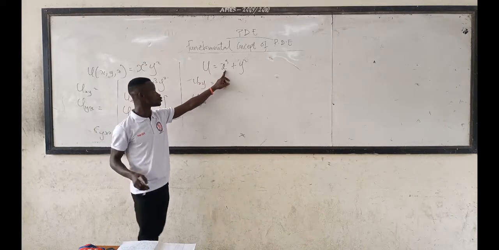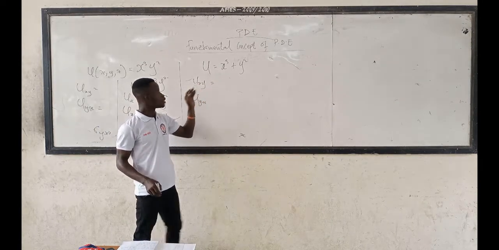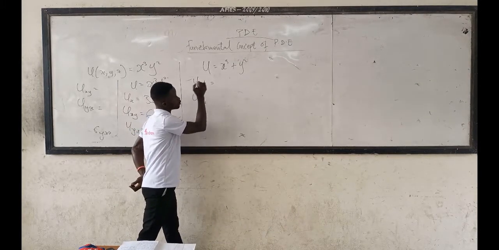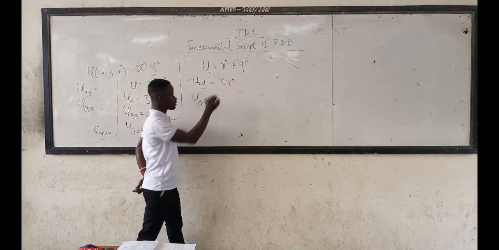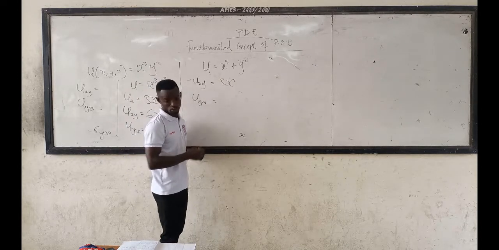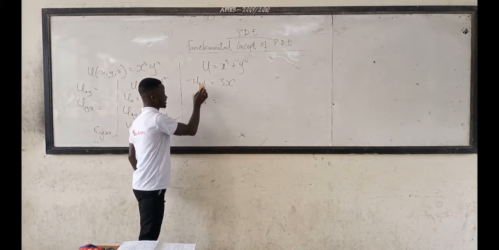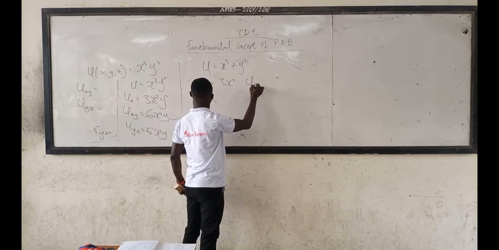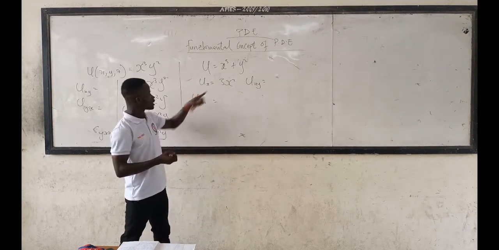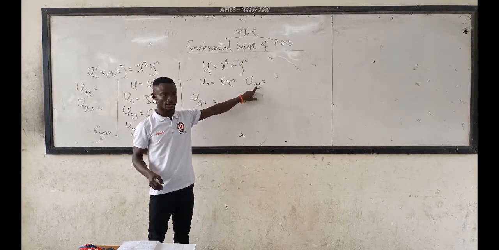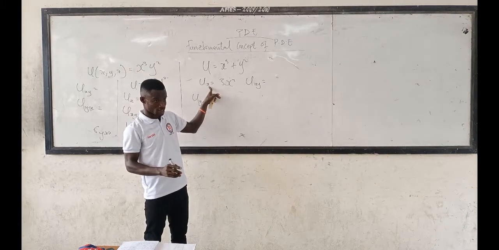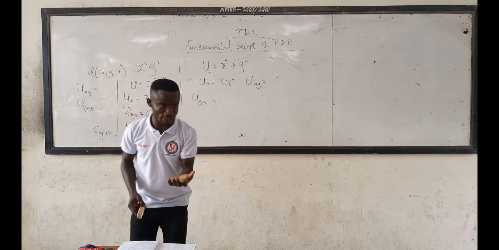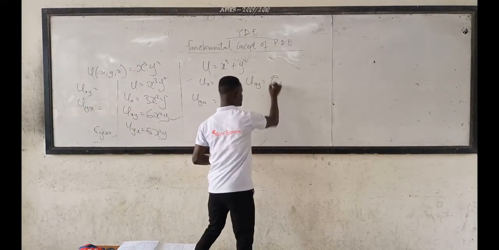So partial derivative with respect to x. But we are treating y as what? Constant. Anytime you differentiate a constant, what is that? 0. So with respect to x, what will you get? Then we leave the rest. But that one only is u subscript x. So we now go for u subscript x, y. The same thing. We are taking with respect to what? Here is with respect to x. We are done with it. That's why this is 0. So now we are taking this result with respect to y by treating x as what? Constant. So the whole thing will be 0. So this one remains 0.